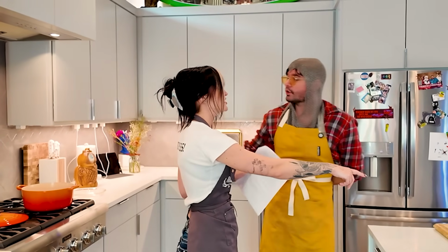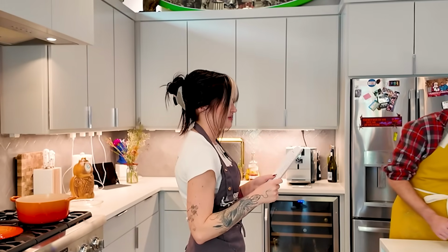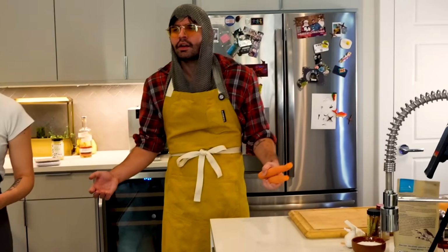Okay, so what we need to do is the dough while that's cooking. Yes, so just prep the ingredients right now. So it wants 2 carrots, right? Wait, what did you do? It doesn't matter. Just feel it. That's part of the rustic experience.